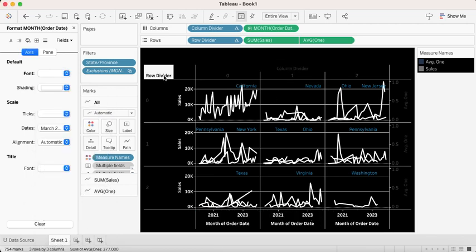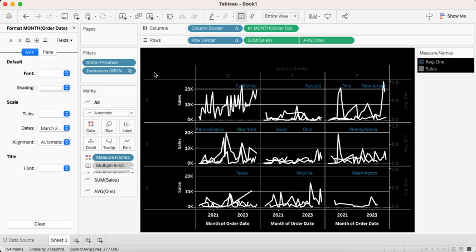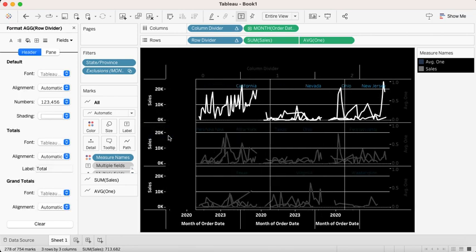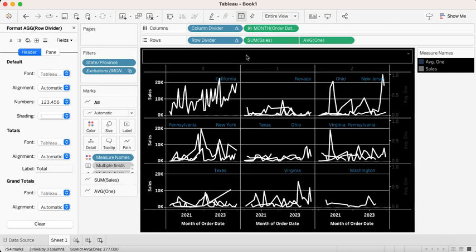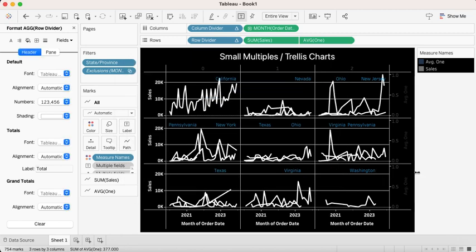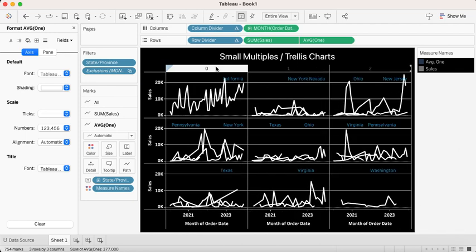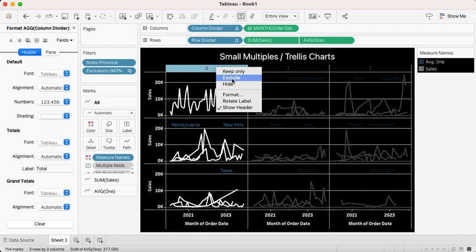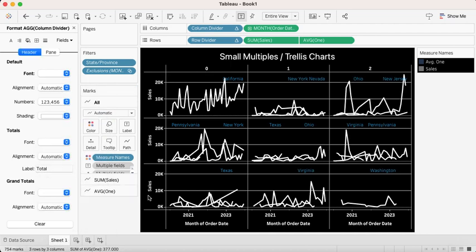Here we don't need that column, so we'll hide that. We also don't need that, and we'll remove the column header also. We also don't need that header, so we'll remove it also. We just need the columns, so we'll format that, put into white and make it Tableau bold.